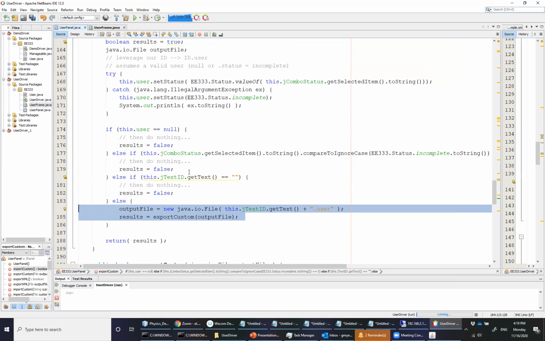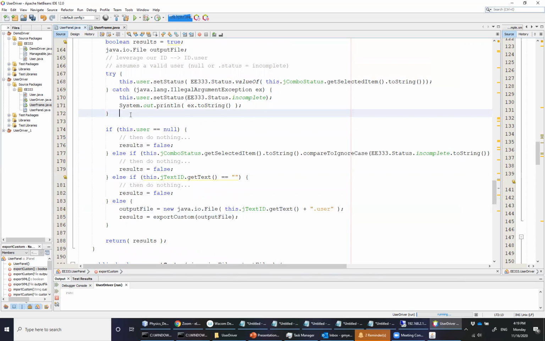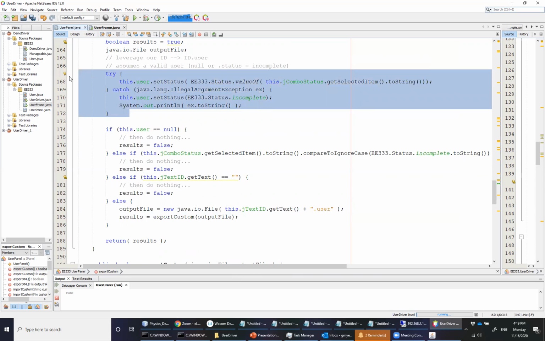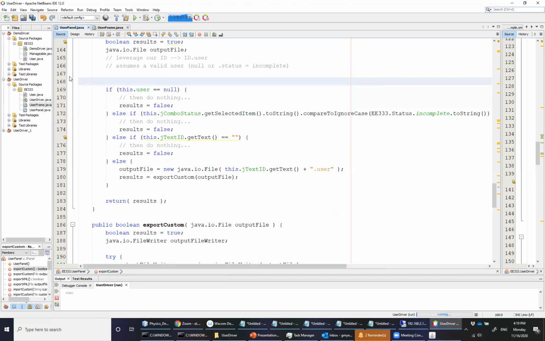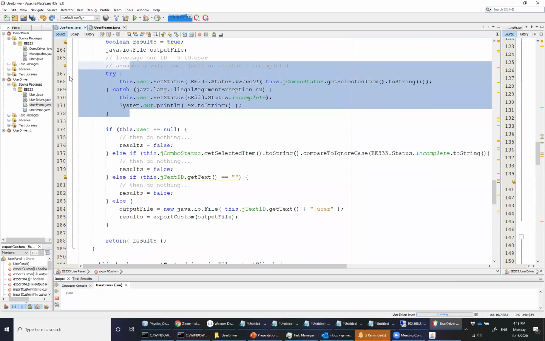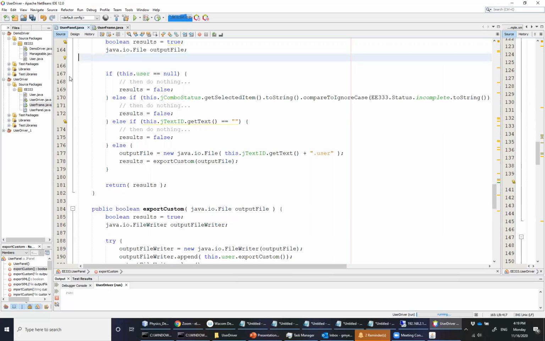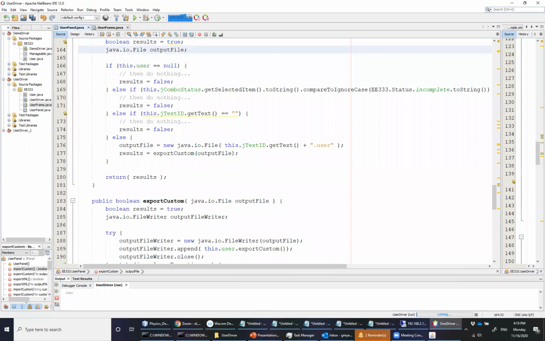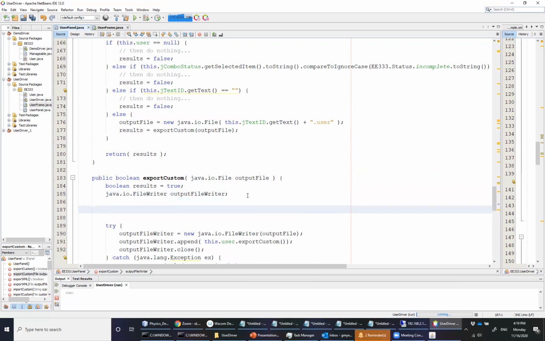Also, you could argue, for instance, that this particular portion of code where we're setting the status of the user doesn't even necessarily need to be done in this first function. So actually, we're going to get rid of this as well. Let me rephrase that. We're not going to get rid of it, we're actually going to move it. So this is much more stripped down logic. Instead, we're going to apply this logic now to our second overload.